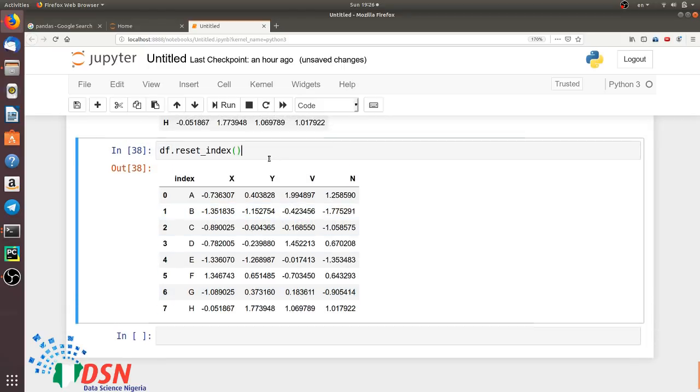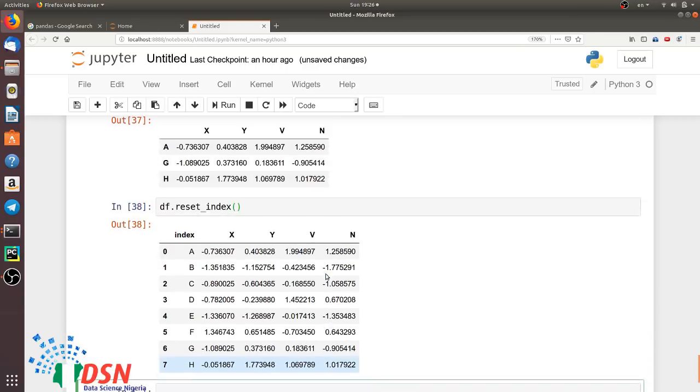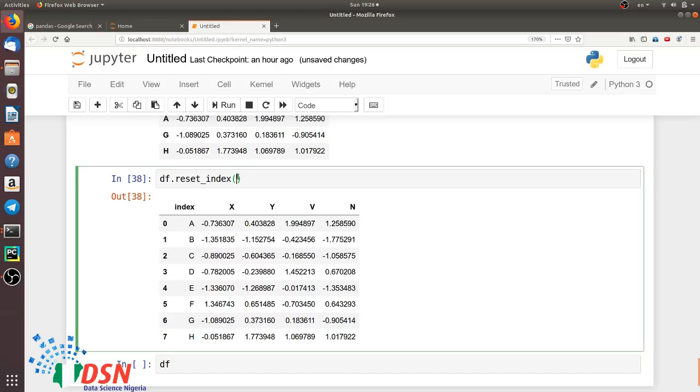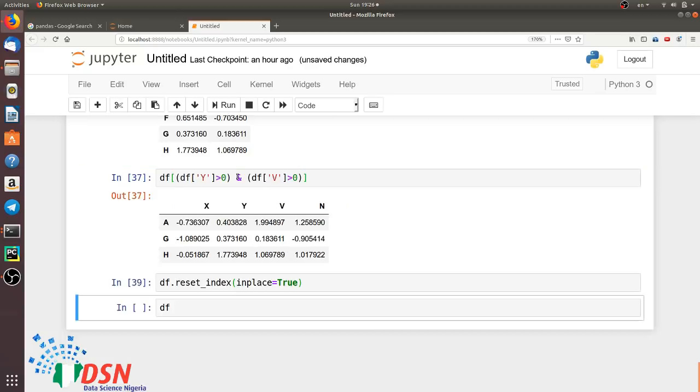Now let's say we want to create a new column in here. Let's say it is in place because we want to change our data frame.